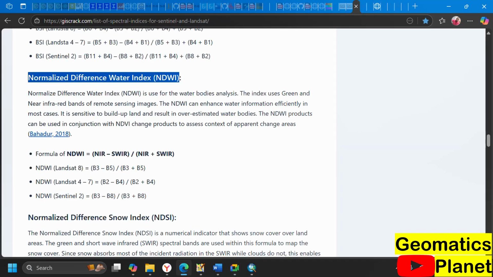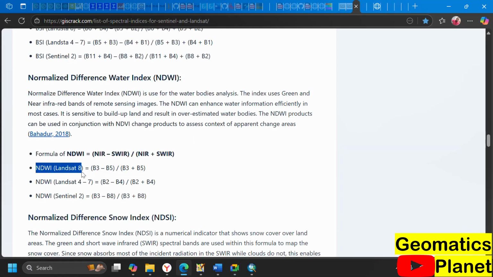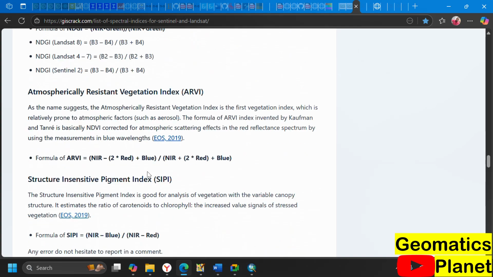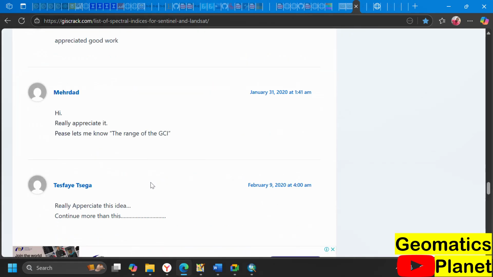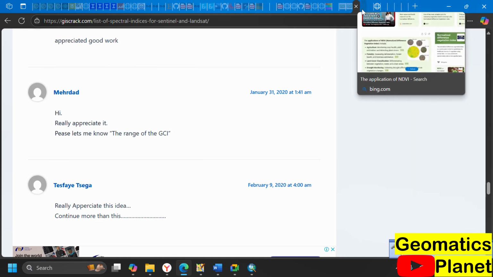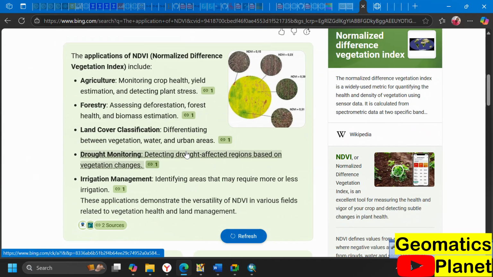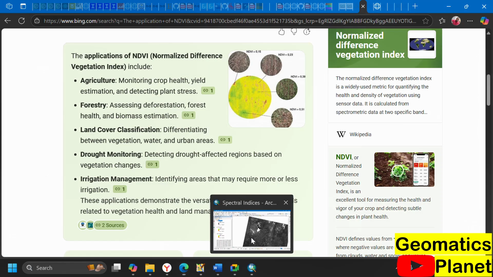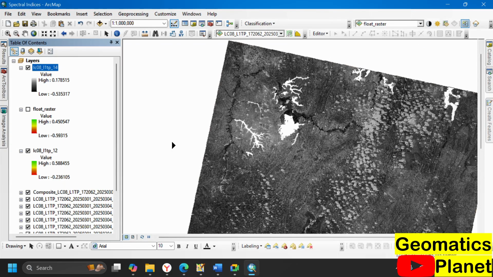Alright, but remember, when you're calculating, know the imagery you're using. If you're using Landsat 8, you need to know the one we are using, because even if you study under software courses, they keep on telling us NDVI, monitoring trees, precision agriculture. There are a lot of things related to this. Like I said, this is a perfect example of where you can use it. So I think I've calculated this, and yeah, this is perfect.